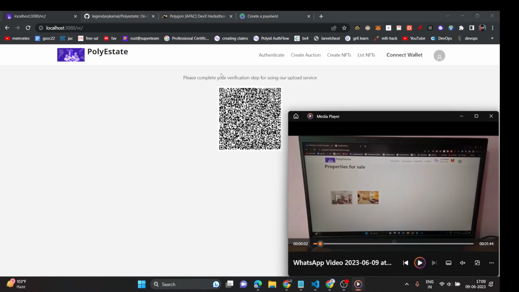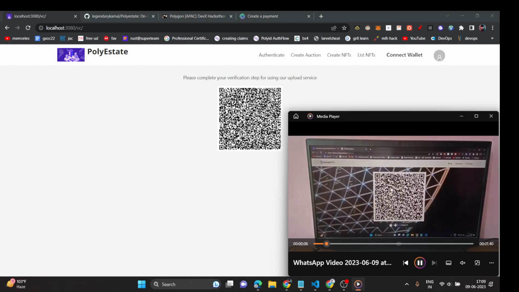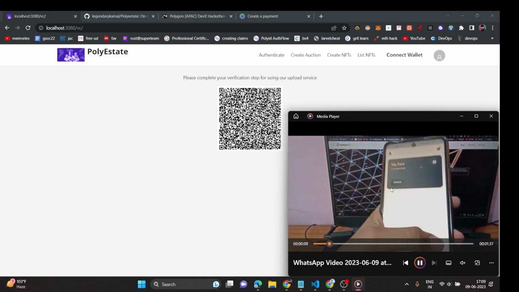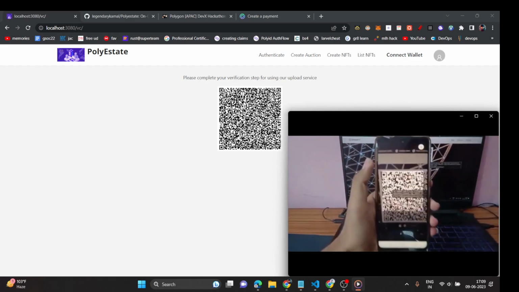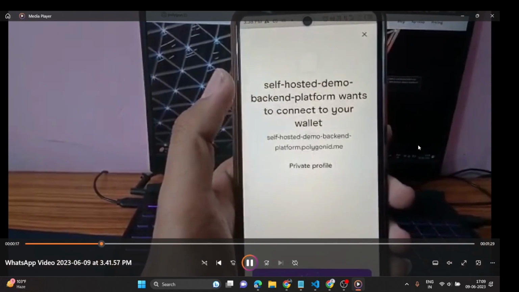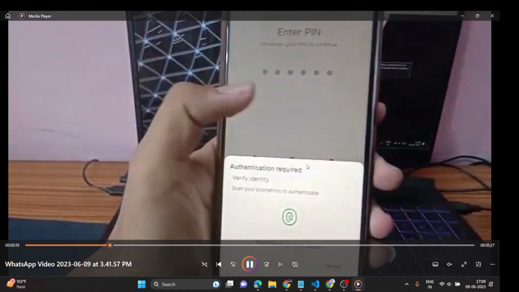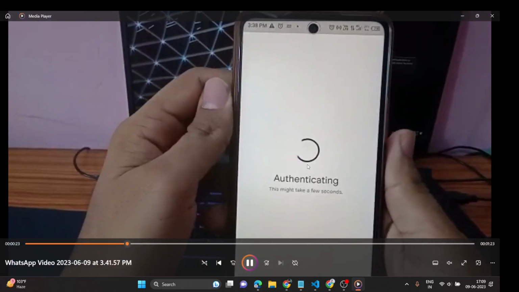Once you click on authenticate, you have to scan this QR code. First, you have to get your claim, and you have to get the claim through Polygon ID. Once you scan the QR code, you will get the claim first, which is issued by the Polygon platform.